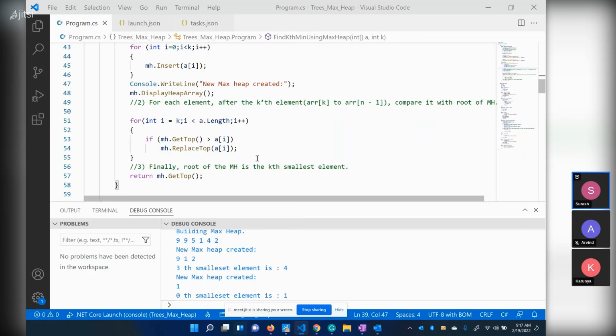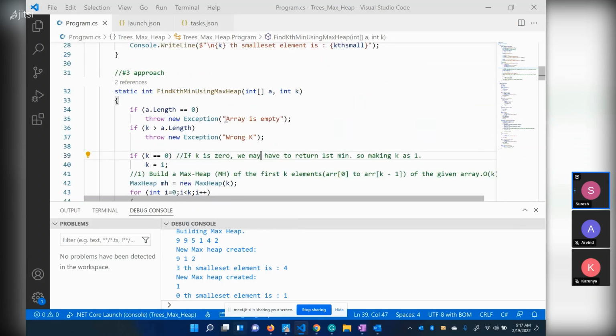Yes, so I'm happy to do that. Maybe next week, if you want, I can skip it. Yeah, maybe we'll work with that, Suresh. Or maybe I will just listen. I will be the listener. You come and explain what you understood, how the min heap is working, how the max heap is working, if you want. This is a very, very popular algorithm. This kth smallest element problem is very popular.